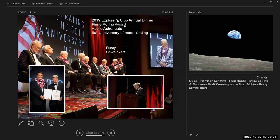And at the end of the evening, each of the astronauts was asked to give a little vignette about something that had happened in space that they had never shared before with the public. And I loved the one story about this fellow whose wedding ring slipped off his finger in zero gravity and headed out to space. And the other astronaut was able to grab the ring before it ruined the marriage. And I thought that was pretty cool.